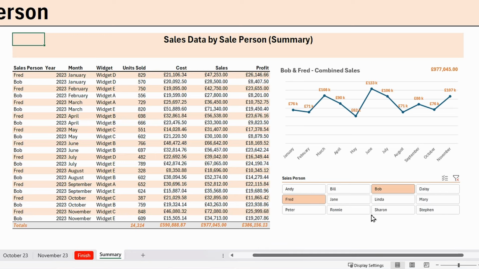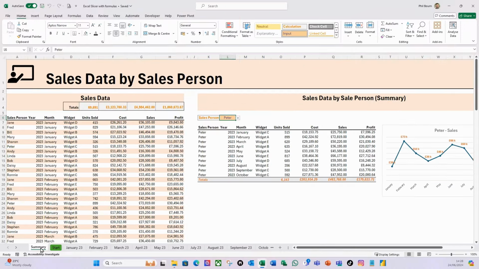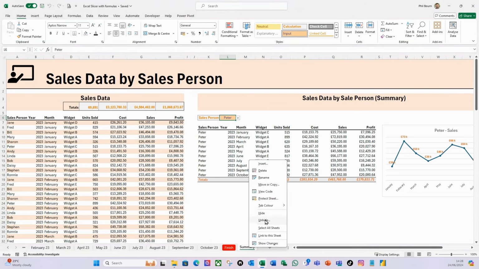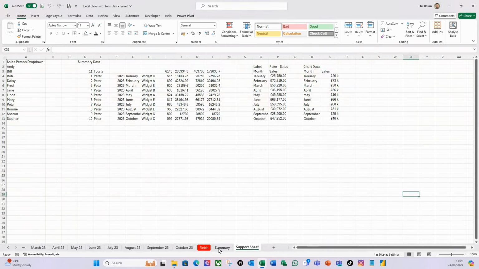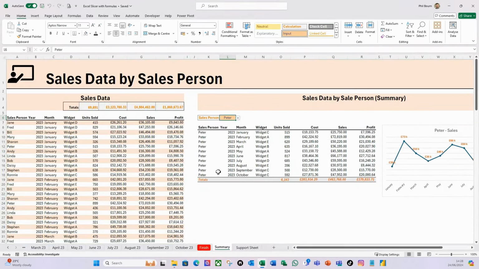So how did I do this? Well, let me show you step by step my thought process. First of all, let's move this summary to the right, because when we add the sheets here, it's easy then just to go to the summary. Let's unhide our support sheet, which is driving this.